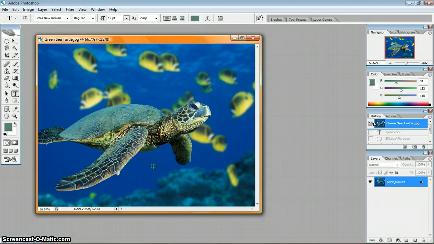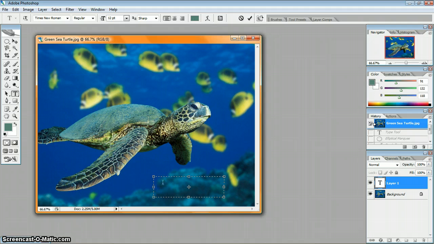When you select the text button, the pointer actually turns into a box with a little line in the middle. This means that you're ready to create a box for your text. It works the same way as a marquee tool. Point the mouse wherever you want the text, hold the left mouse button and drag a box to create a text box. It is very hard to notice, but notice that there's a blinking line at the beginning of this box. This means that this box is ready for you to type.